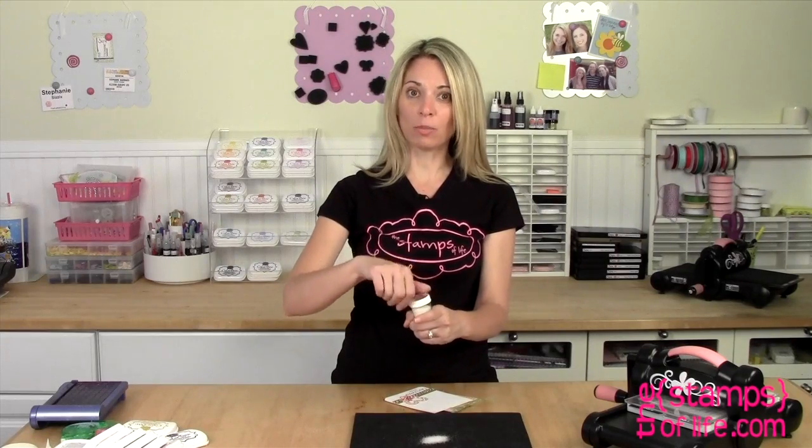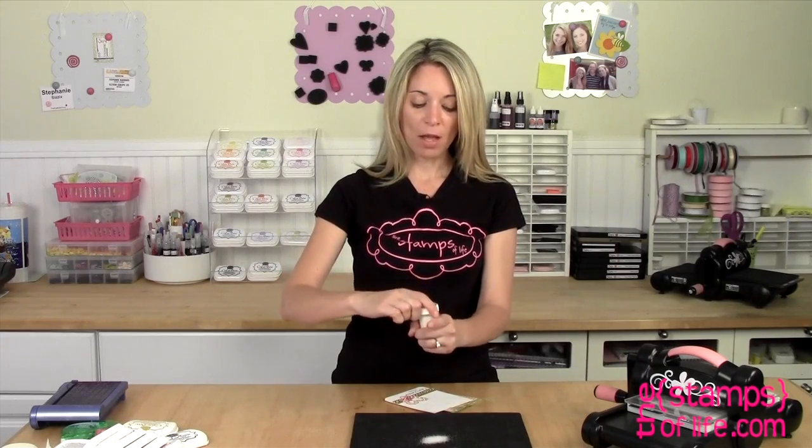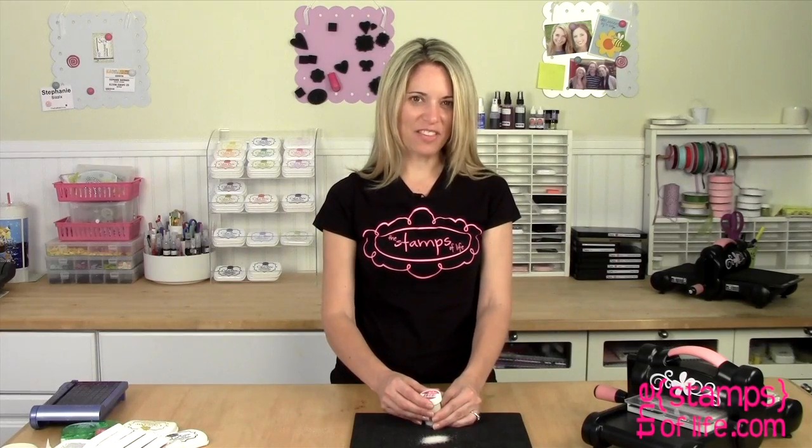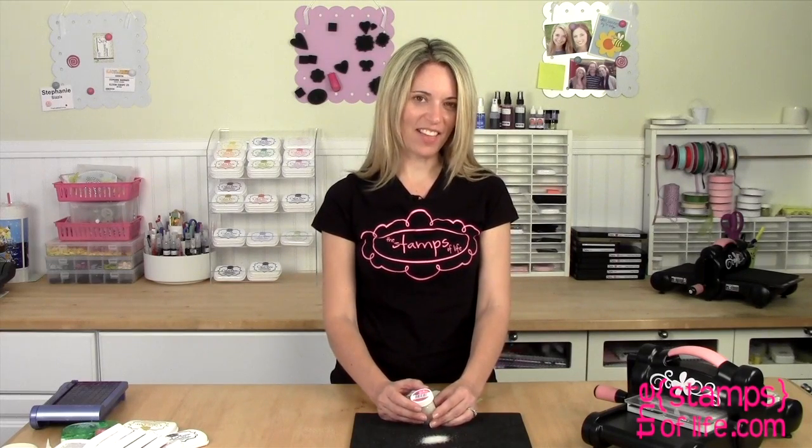When we came up with the name — the glitter is by Color Box, also known as Clear Stamp, the people that make my ink pads — I originally wanted to call it the Chunky Donkey Glitter because I think it's chunky donkey glitter, but it got vetoed because they didn't like the name Chunky Donkey. So it's chunky glitter but it's called Sprinkles, which is kind of a fun name anyway.